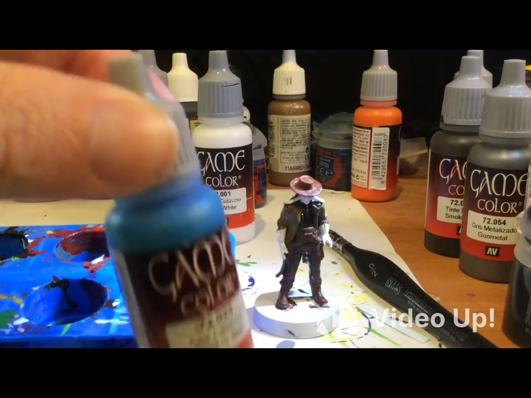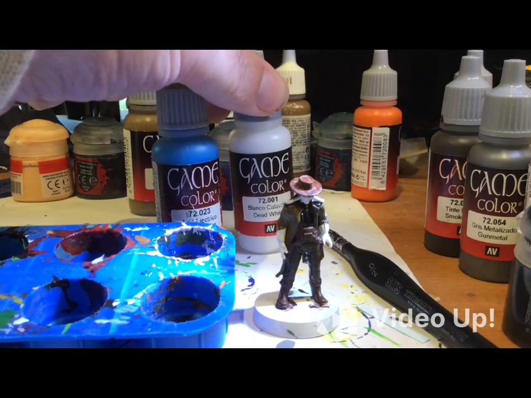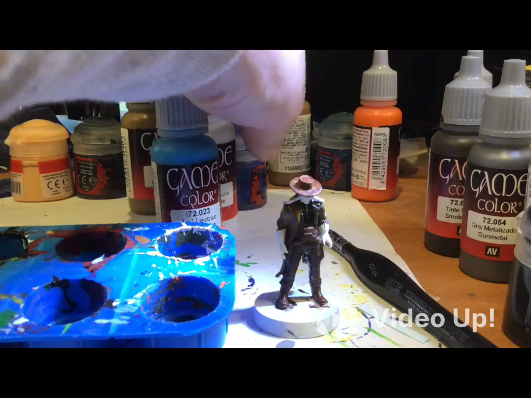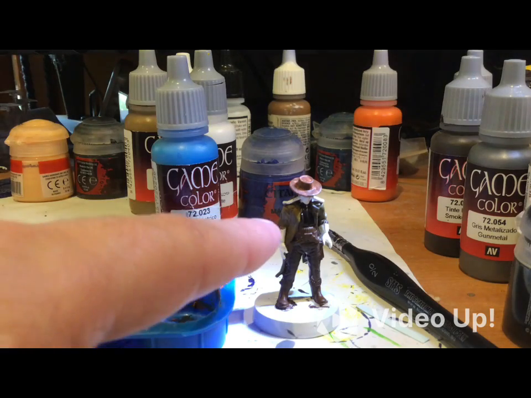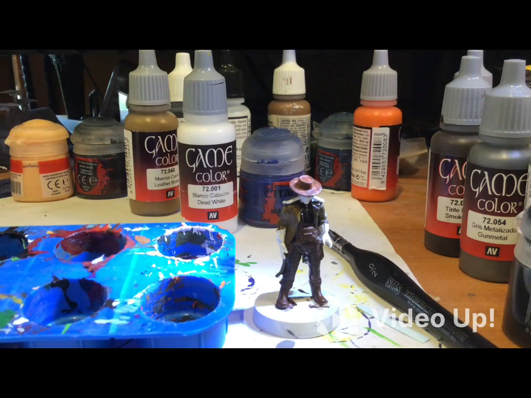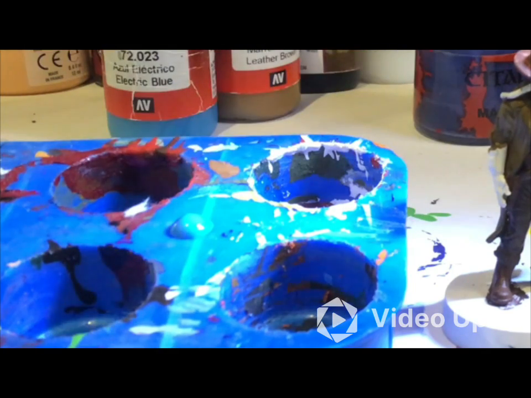For both of the blues, I'm using this electric blue as a base colour, and then I'm using dead white to lighten it for the skin tone. But then I'm using also this Macragge blue to darken some of it for the actual gauntlets. So the easiest way of doing it is by doing it in slight drops on your wet palette, or whatever you use.